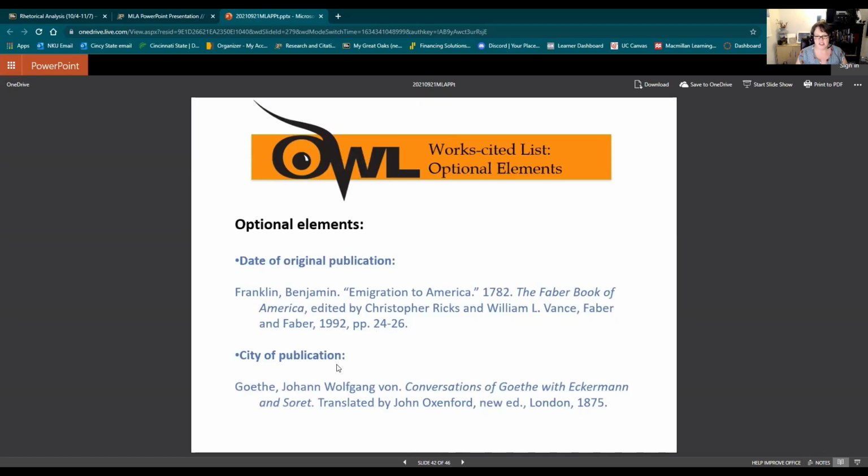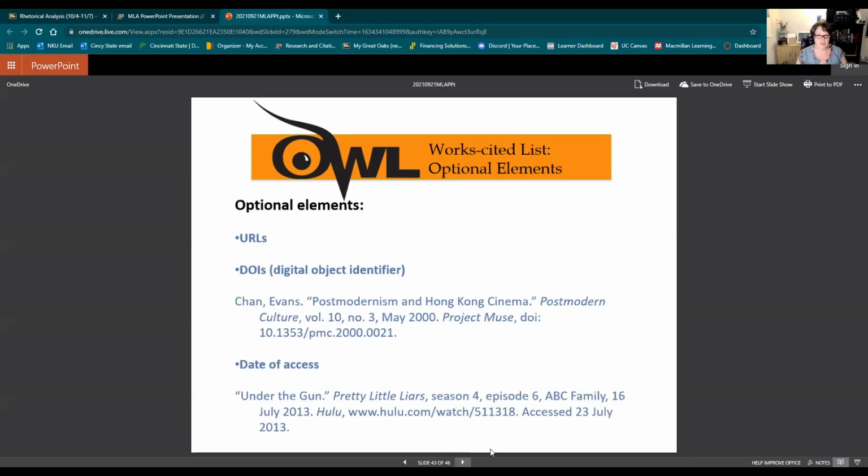City of publication. This used to be something that was always included and now is not anymore. So again, they're optional, so why include them?